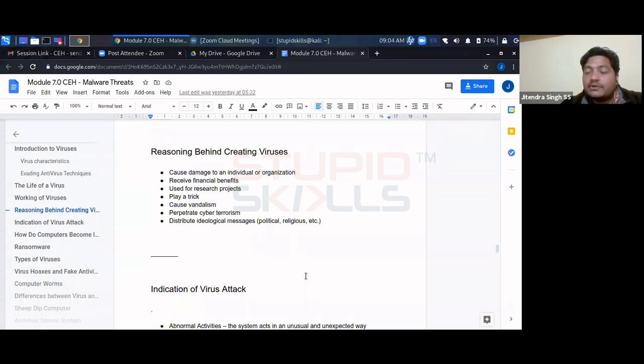Maybe it is part of cyber terrorism, or they are trying to get attention by distributing political and religious messages. The main intention of these users is to get attention, so they want to communicate their messages somehow. Other than playing a trick, bragging rights are the motive behind it. They want to get praise, so that's why they are doing it.